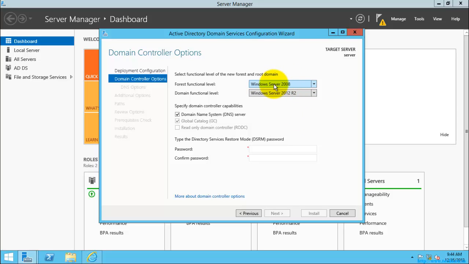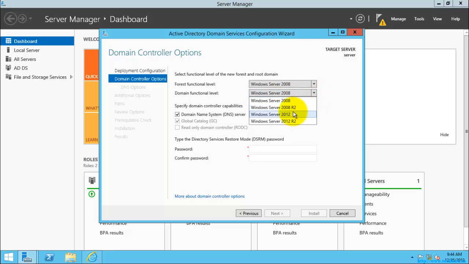And since I have selected Windows Server 2008 in the forest functional level, here also I will select Windows Server 2008. That is the minimum domain functional level which I am going to add. For example, if you have installed a Windows Server 2008 in your network, you can add that Windows Server 2008 to this domain as a member server without any problem.